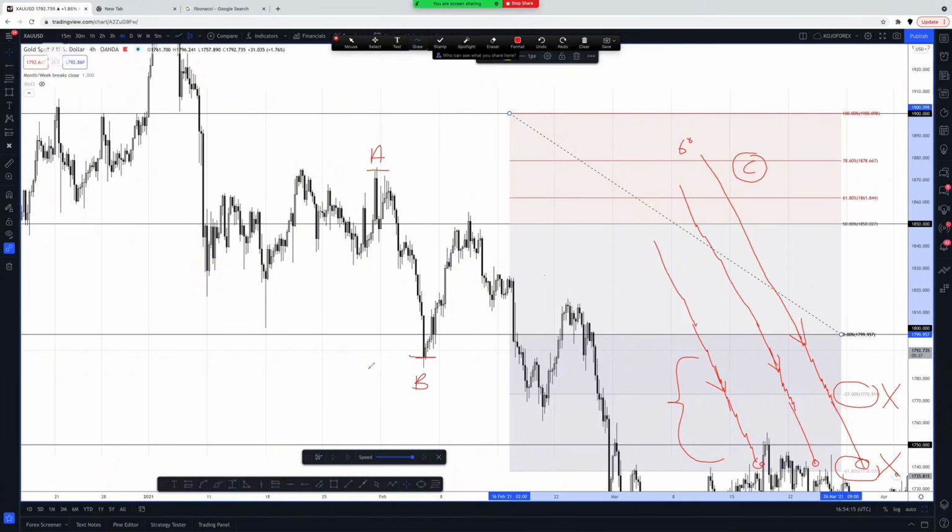Now if we're talking about a bullish market, let's say all things being equal, we have a market rally from up here and then made a retracement and continued. You want to see here as A and then that swing point here as B. So you want to start your Fibonacci from the bottom to the top for a bullish market. So for a bullish market, you start from what? The bottom to the top. And then for a bearish market, you start from the top to the bottom.